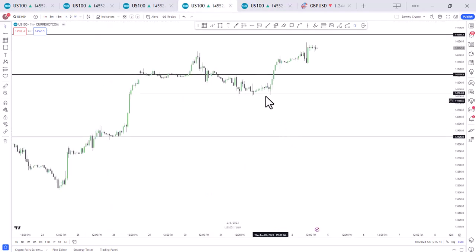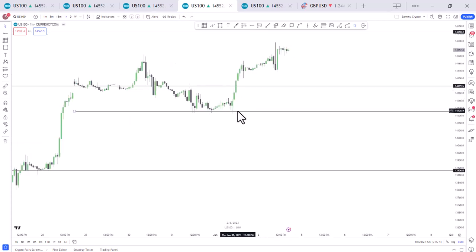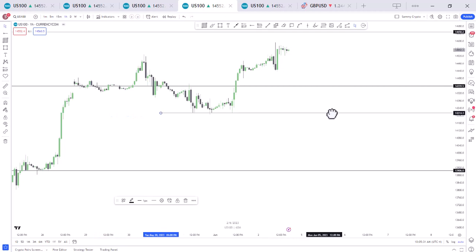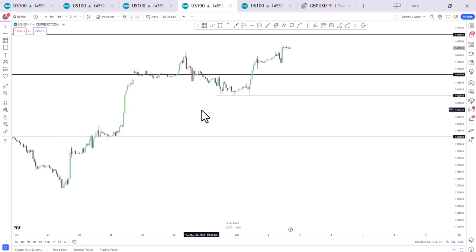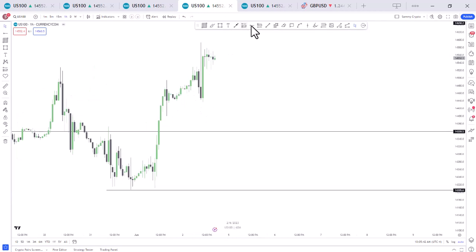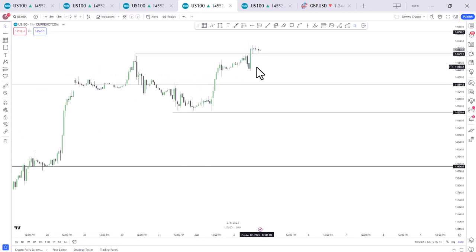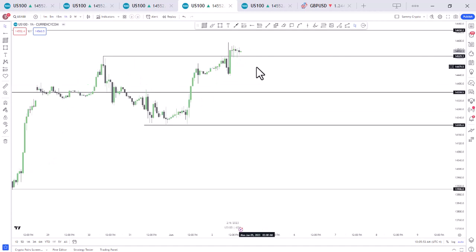On the hourly time frame, we have this sell side liquidity, and price could use this sell side liquidity as the target for the manipulation phase. That's a clear buy side liquidity. Price takes out that buy side liquidity on Friday. So using the NWG, you should know what exactly to trade here from tomorrow.